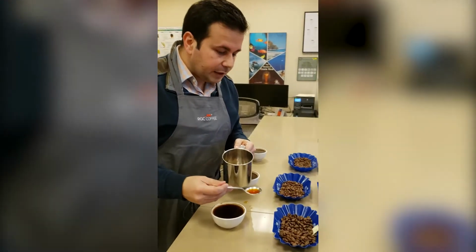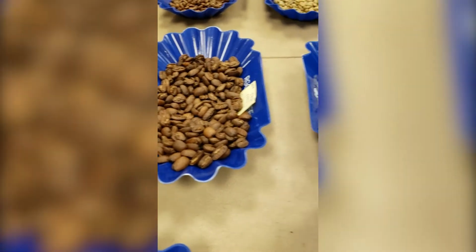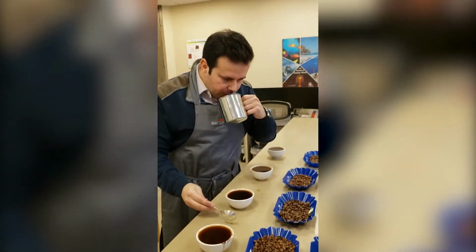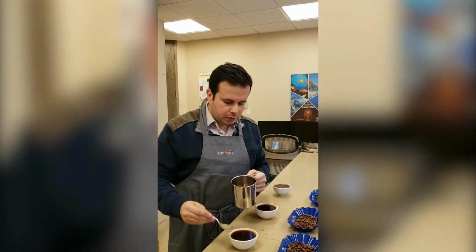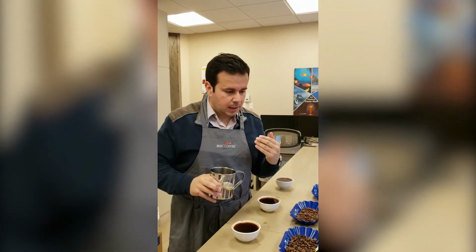So like I showed you guys before, and Ruby can show you again here, these are larger beans. This is a Pacamara. Okay, so I'm going to go right into this. Wow, so that is really phenomenal. That is a fantastic coffee.